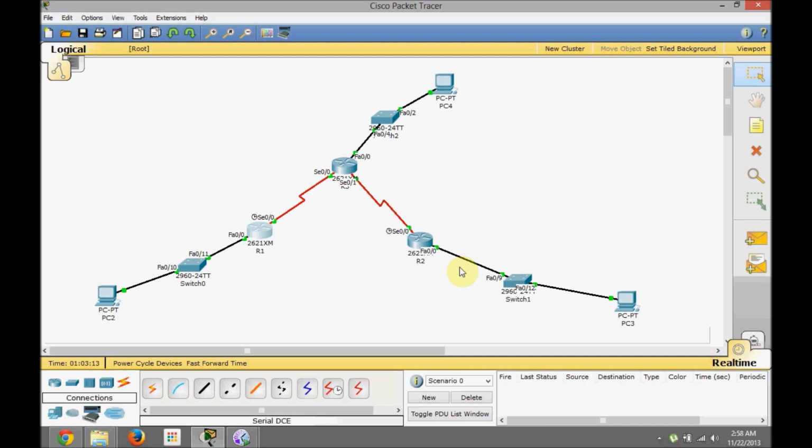Well, you need to tell each and every router whatever is present on that particular network that we are creating. You need to tell every router what is on each and every port. So we're gonna configure that with dynamic routing.